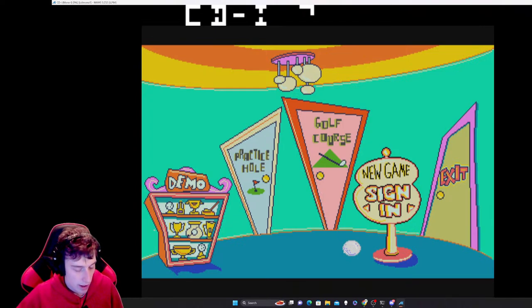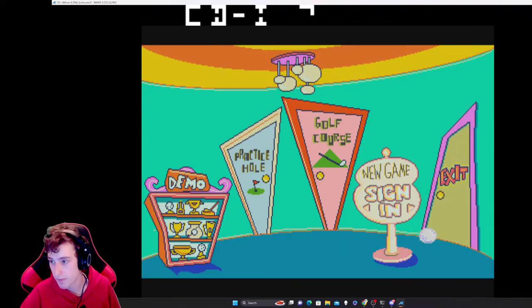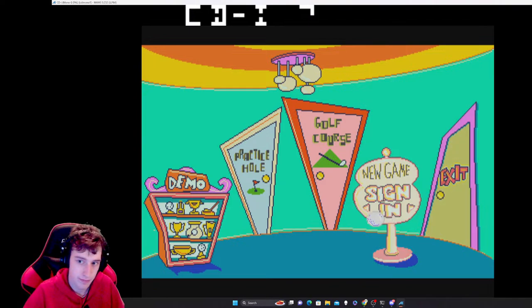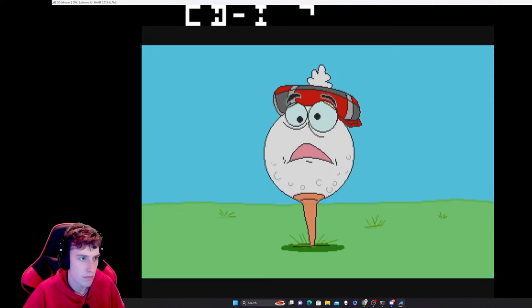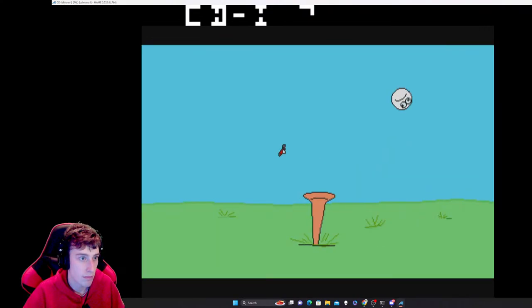That was the wacky world of golf. Yep. Are you sure you want to leave wacky golf? If you do, press an action button one more time. Are you sure you want to leave wacky golf? Alas, putting is such sweet sorrow. Hey! See ya.